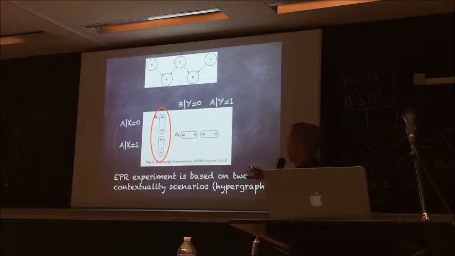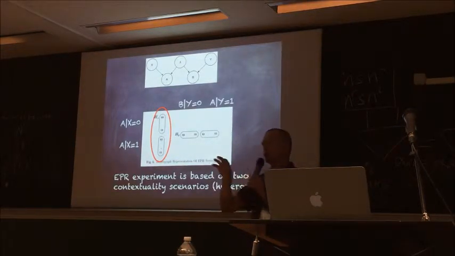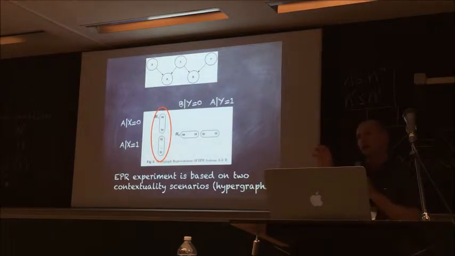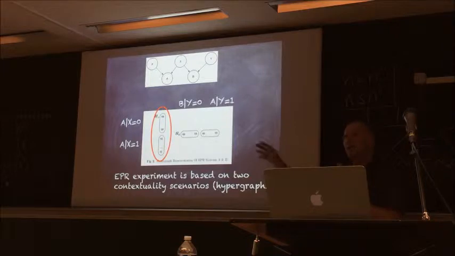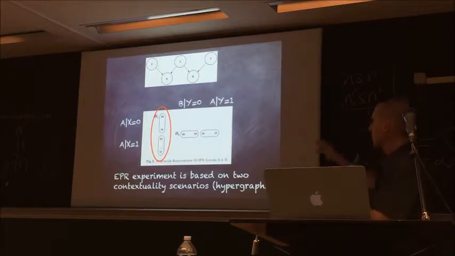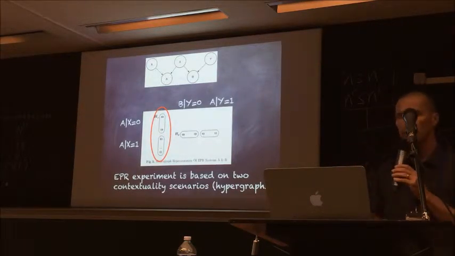And similarly for B, you have a similar situation. So you're starting to look at the problem. We're saying, well, I can measure system A in two ways and we get certain outcomes, and I can measure system B in two ways and I can get two different outcomes. So these map directly down into these hypergraphs as we see here.